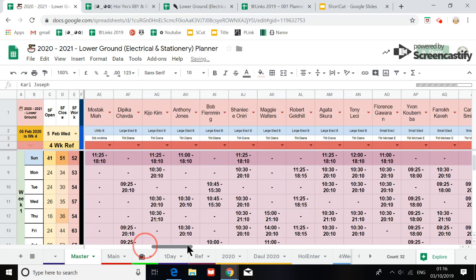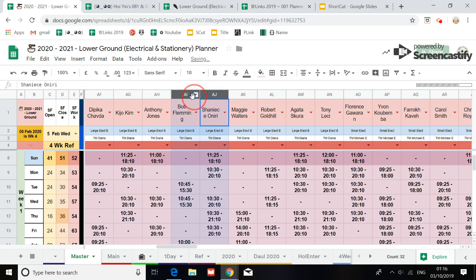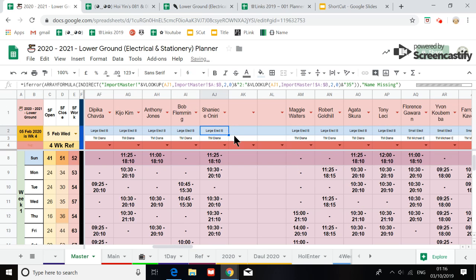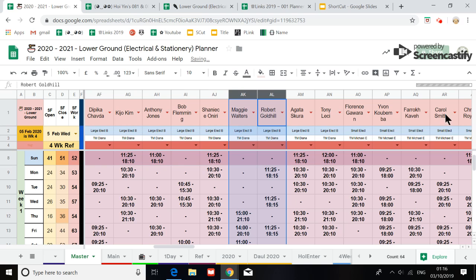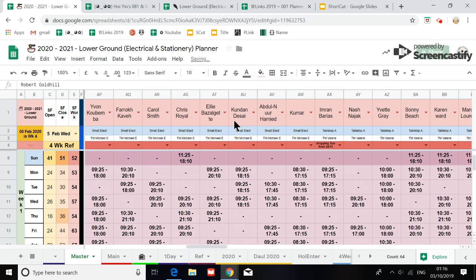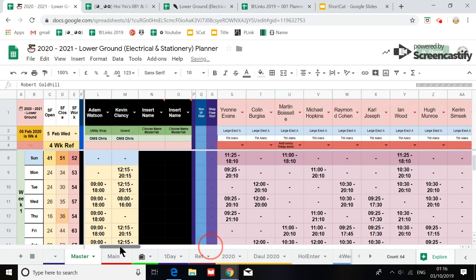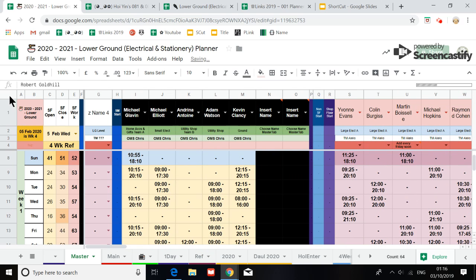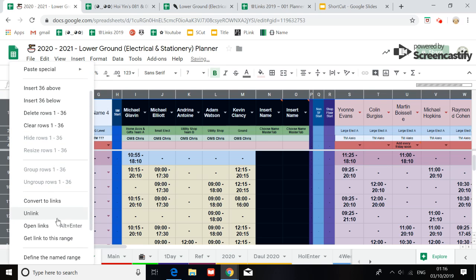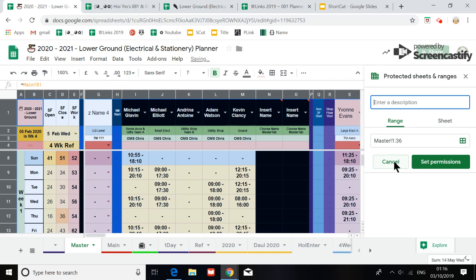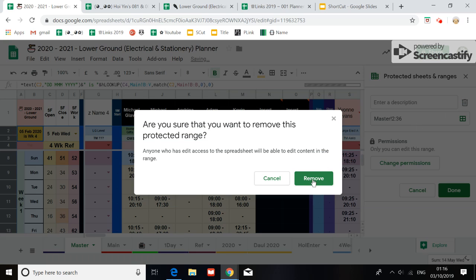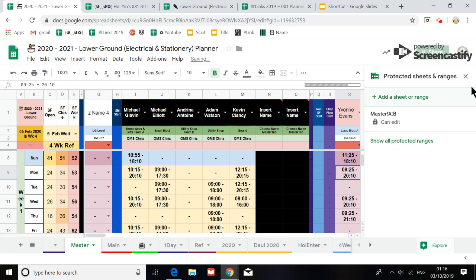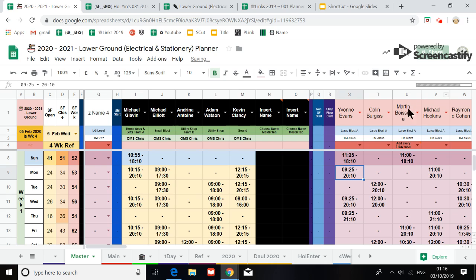For other planners I made for the branch, I have put in extra rows like this, and then they can just type in the name. But for your planner, I won't do that because you already have 110 columns, and I think it's a bit overwhelming. So I'm just going to make sure I haven't put in any protection that will stop you from doing this. Hold on. Right, I'm going to bin the protection here. So now you can actually add columns here.